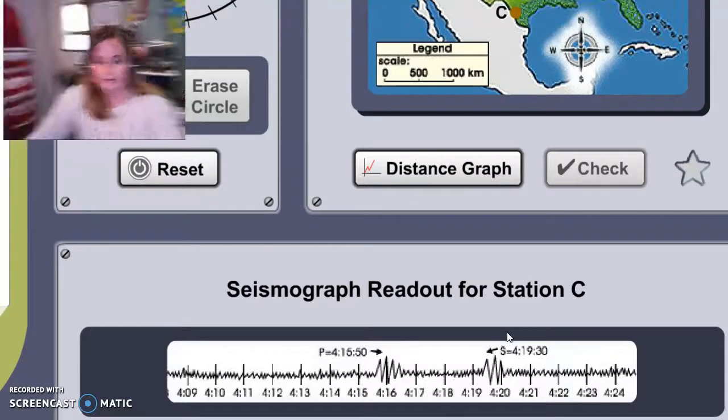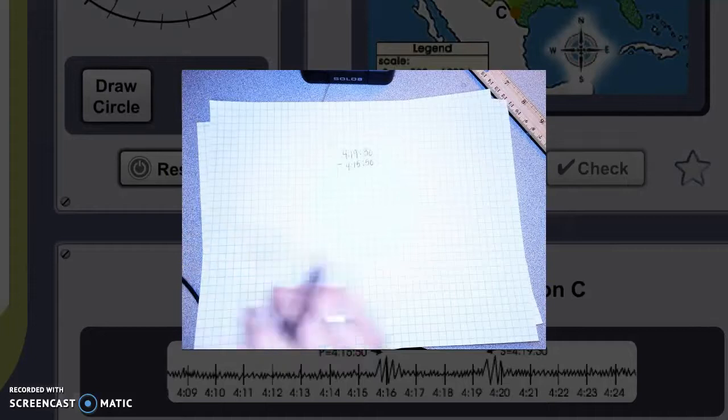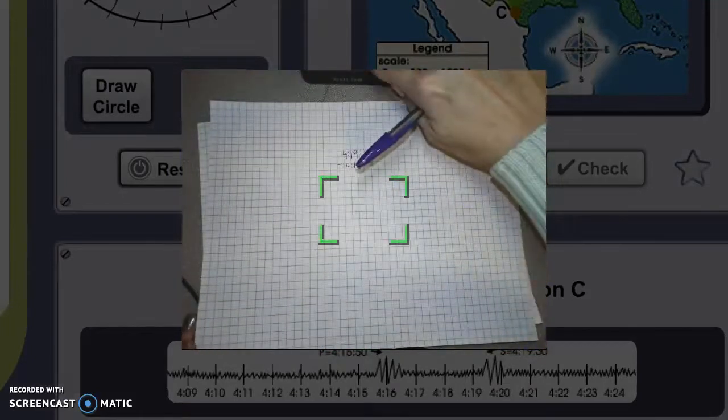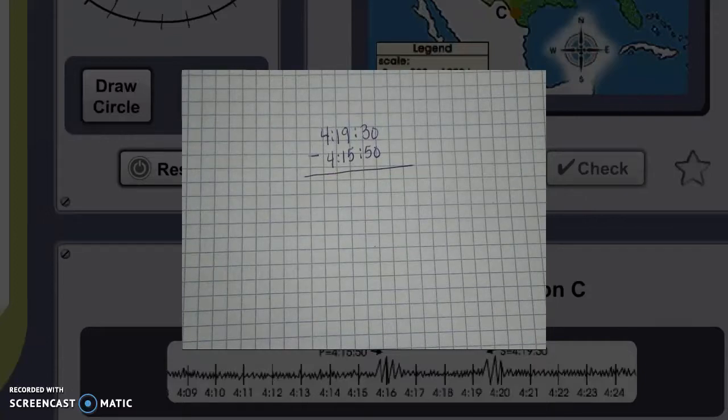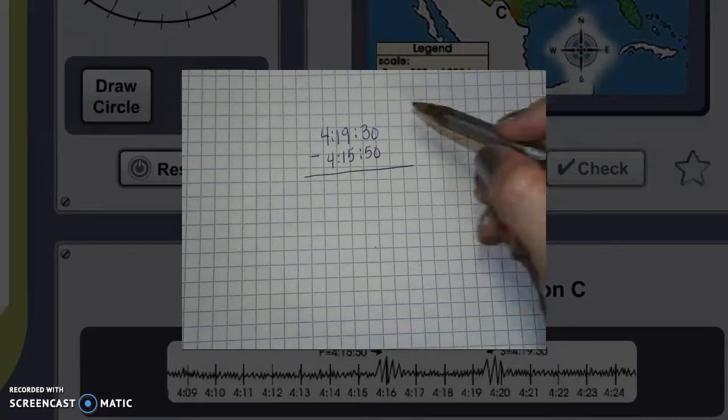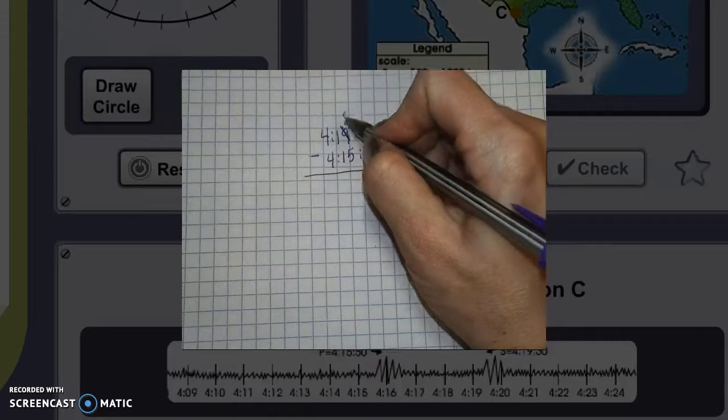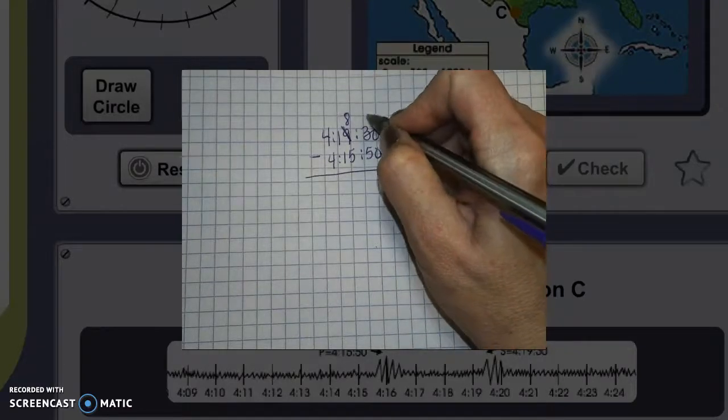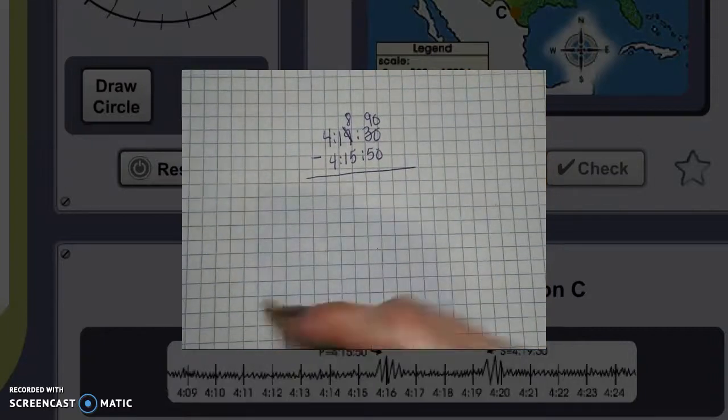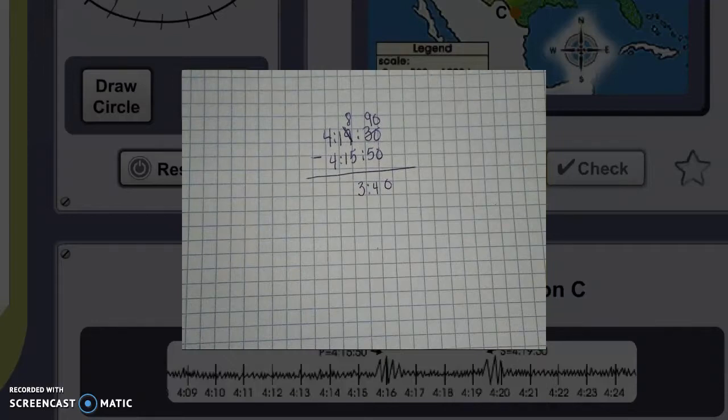So let's do a little math, shall we? I'm going to go ahead and put your attention down on my paper and I'm going to make this look bigger so that takes up the screen so you can kind of see it a little bit better, maybe even zoom in a little bit. So this requires us to remember that there are 60 seconds in a minute, so you can't do the subtraction the same as you would normally do a subtraction problem. 30 is smaller than 50, so that can't be subtracted. You do have to borrow like you normally would. I'm going to borrow a minute from the minutes column, but that gives us an additional 60 seconds. So I'm going to take this 30 seconds and add 60 to it, which gives us a total of 90 seconds. So then when I subtract, I end up with a difference of 3 minutes and 40 seconds. Okay, that's the difference between the P waves and the S waves.